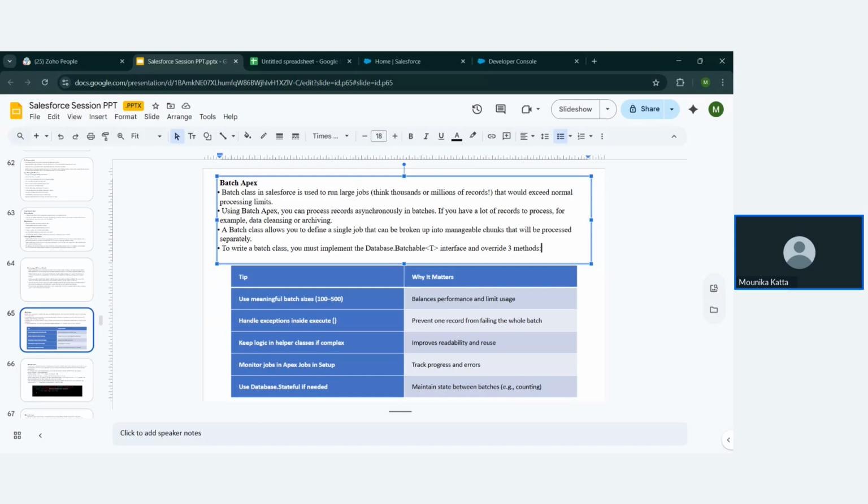Okay. Now tell me guys, what will the start method do? What is the main work of the start method?